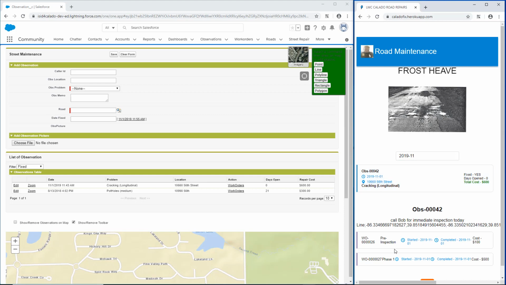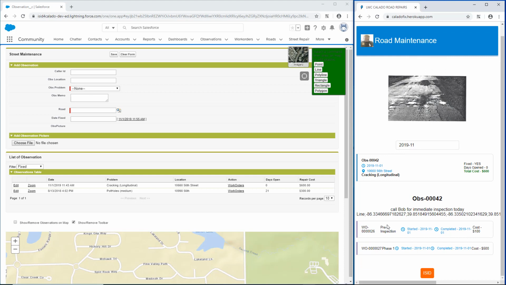And once you go in and click on that observation, you will get the detail of the observation itself. You have the observation number, you can see the memo or comments for the observation. And the line that we drew on the map here, we're just showing basically the attributes of that line. You can see the geometry type that says line, and then you can see different points. Also, you have a list of work orders that were collected or performed on that specific observation.